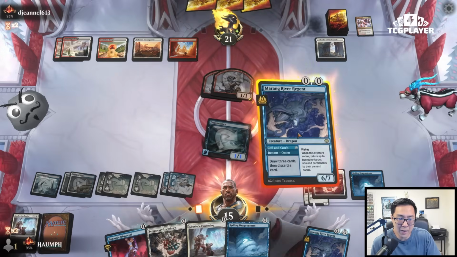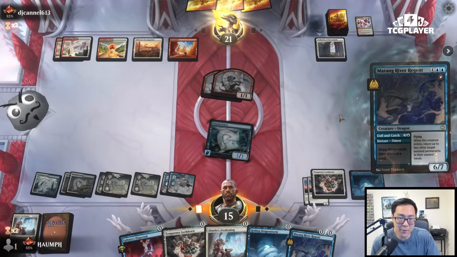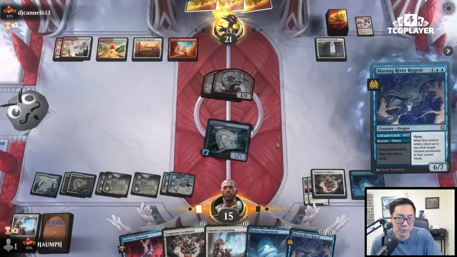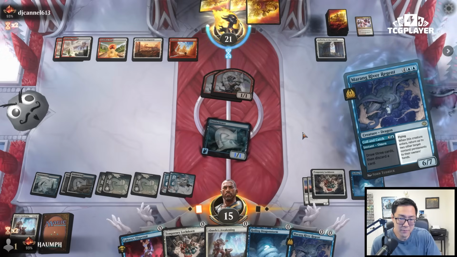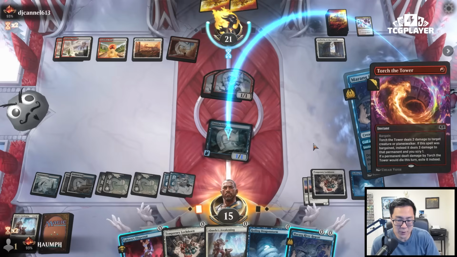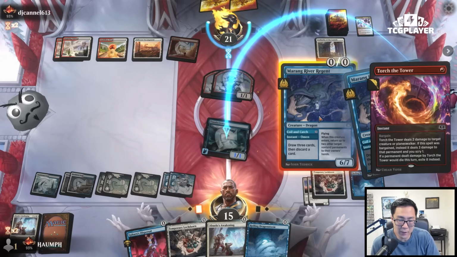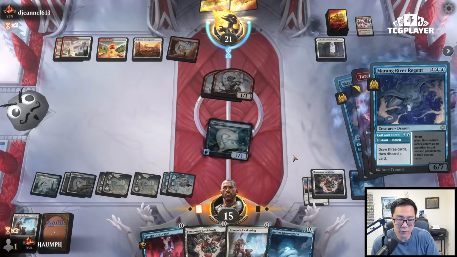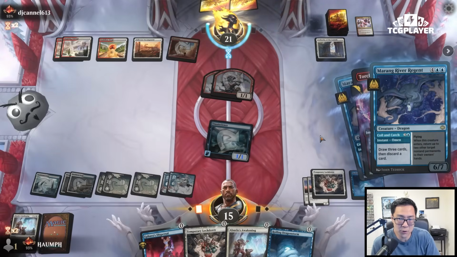I just realized they have Authority of the Consuls. Yeah, no, that puts a trigger on the stack. So they could have killed this in response and prevented me from casting something. So they're going to torch the tower. Oof, that's annoying. Well, let's just rattle off some spells here. Still get a bunch of value if we can. Yeah, they made a mistake there, actually.